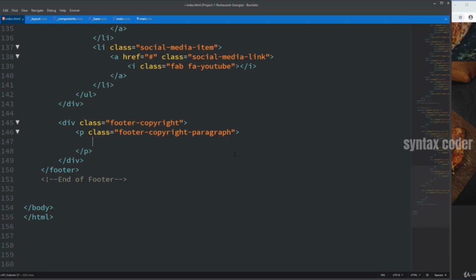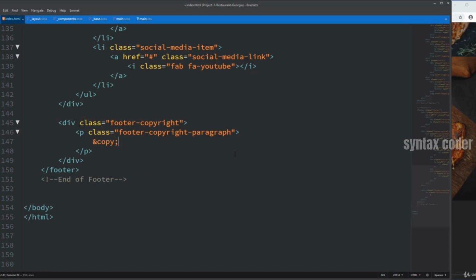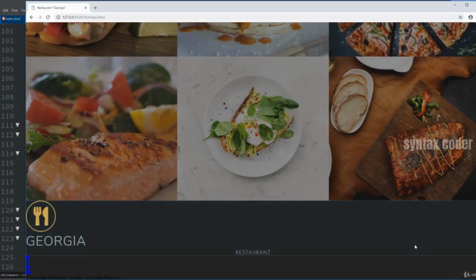Use here copyright sign, write ampersand copy semicolon, then copyright restaurant Georgia, and all rights reserved. Alright, that's it about footer. We have prepared content of it, and in order to make it looking good, let's go ahead and move on to the next lecture.